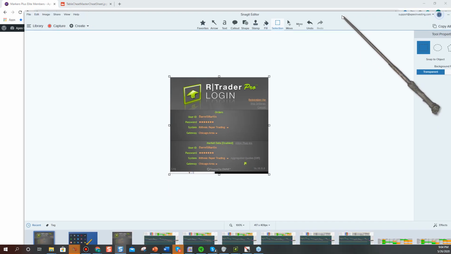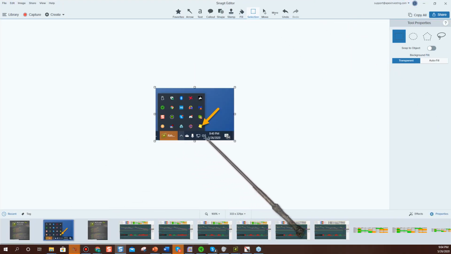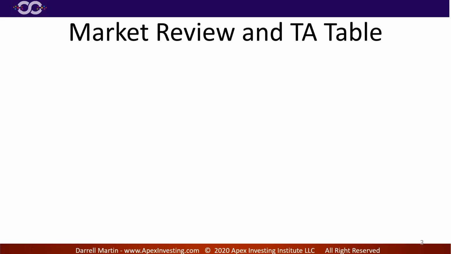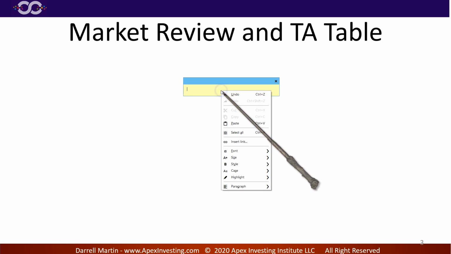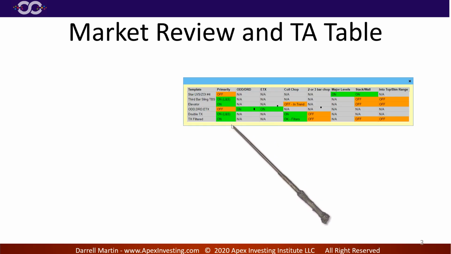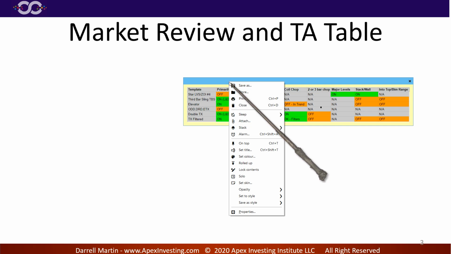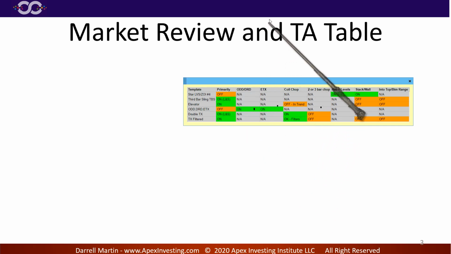And let me bring this over here. So right down here where your clock is, you click that little arrow and you'll see a little notepad once you install Stickies, okay? You double click on the little notepad and it'll open up a type of sticky note. So if I go over here and I double click on it, it'll open up a sticky note for me. And then what I can do is take the image and paste it inside the sticky note, and I can right click on it and say on top.